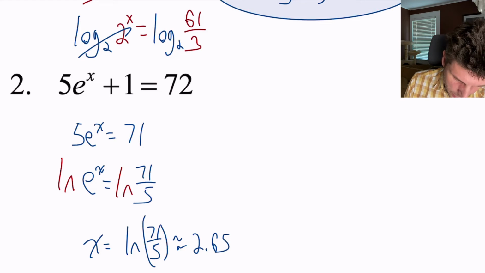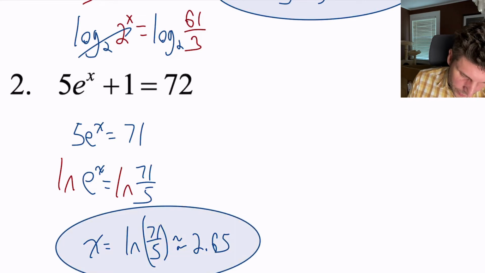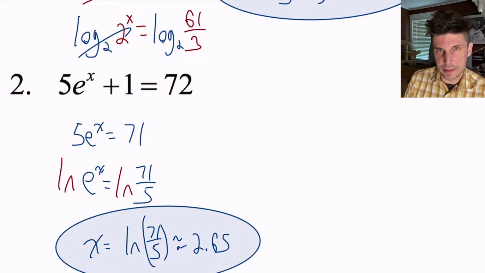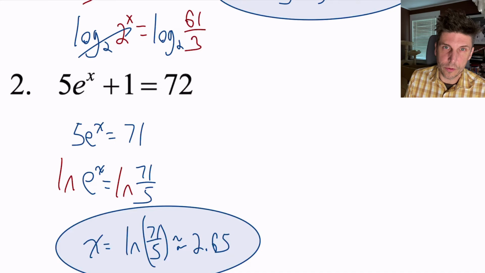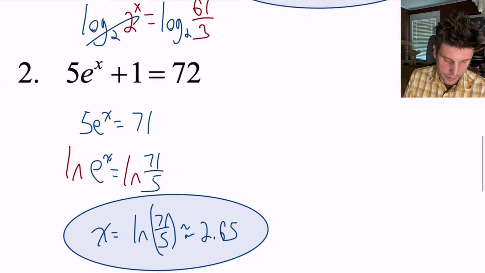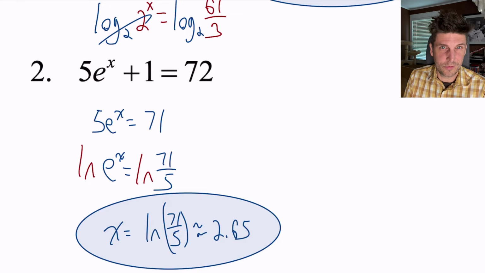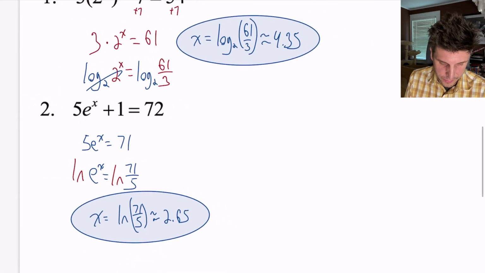One thing you may also be noticing is you see how I'm writing both the exact answer and the decimal side by side. If you don't have a calculator handy, you can leave your answer in terms of logs. Like you could leave your answer as ln 71 over 5 and then later solve it. I mean, that's fine. You could even plug ln 71 fifths over 5 into another equation and work with that. I mean, these are all possibilities.